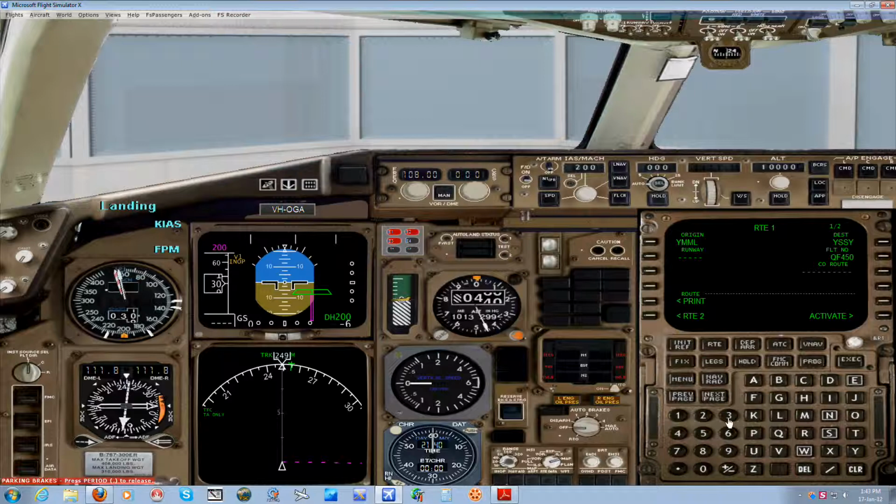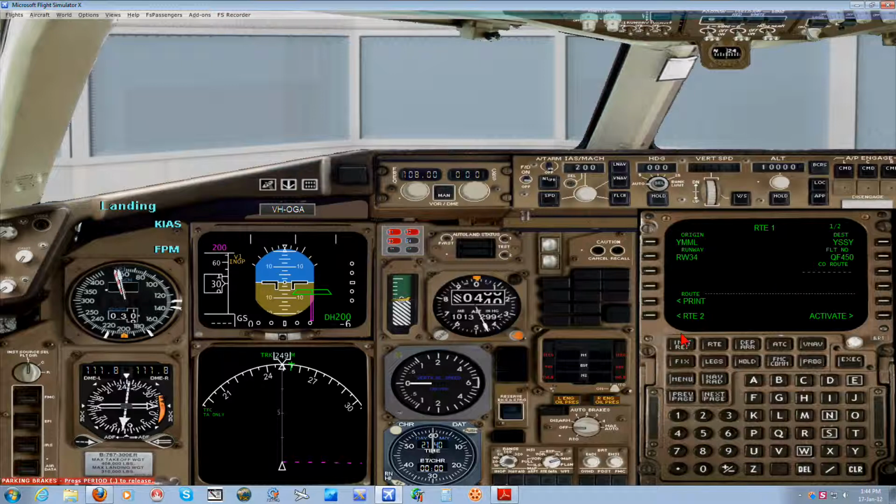And we've already checked our weather. We're using runway 34, so we just type in 34, and that just goes into there, runway 34. Okay, now it's very important that once you get to this stage that you don't click activate. Even though it says activate, it can be a bit confusing, because you think, well, I've put my information in here, I now click activate. No, that's not the case. What you need to do is now go to the next page. So you can see here it says page 1 of 2. We now need to go to the next page, which is a second page in the route section.